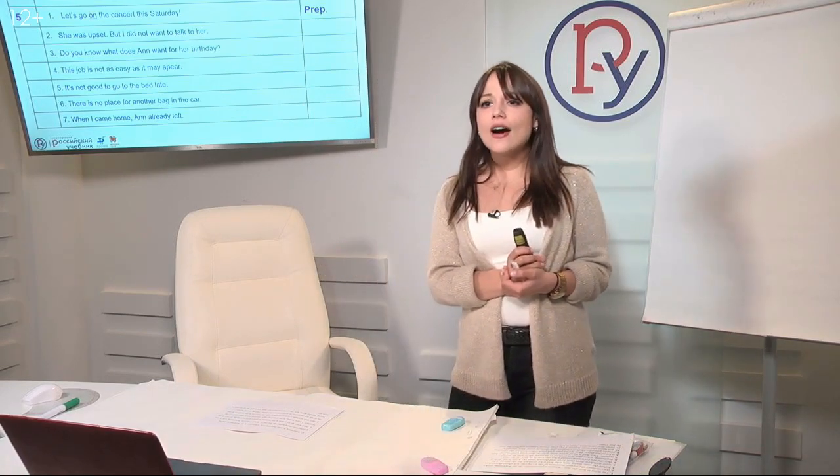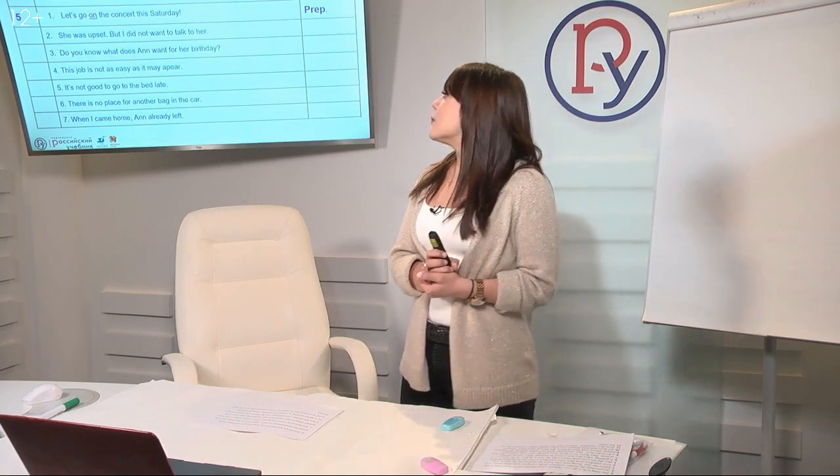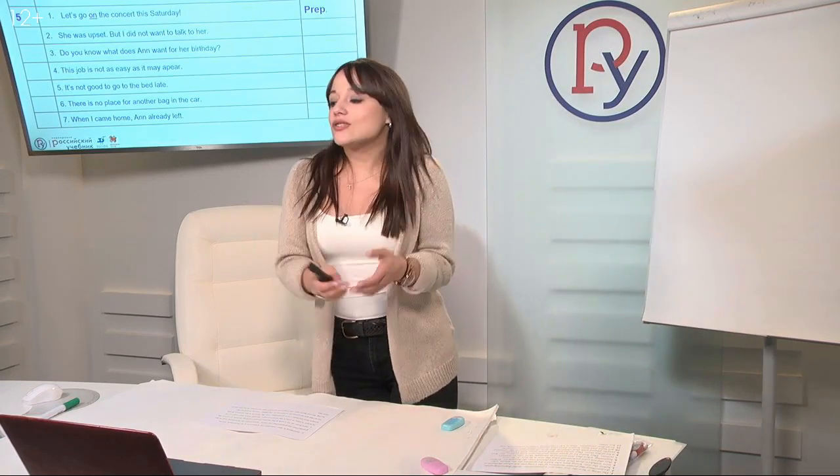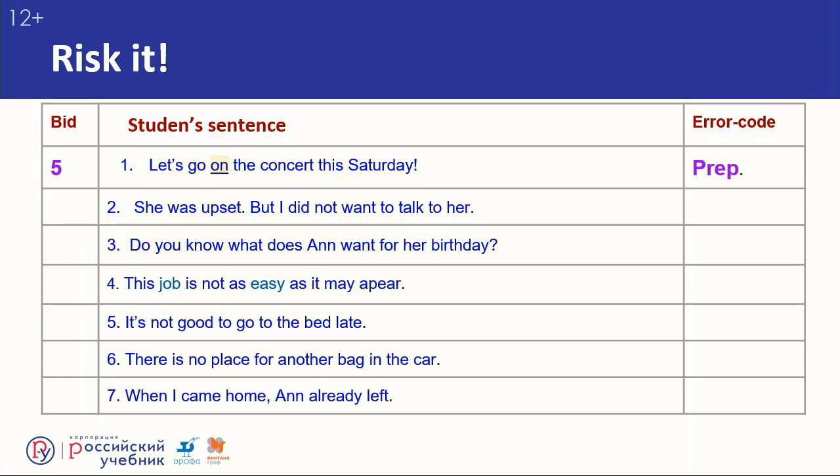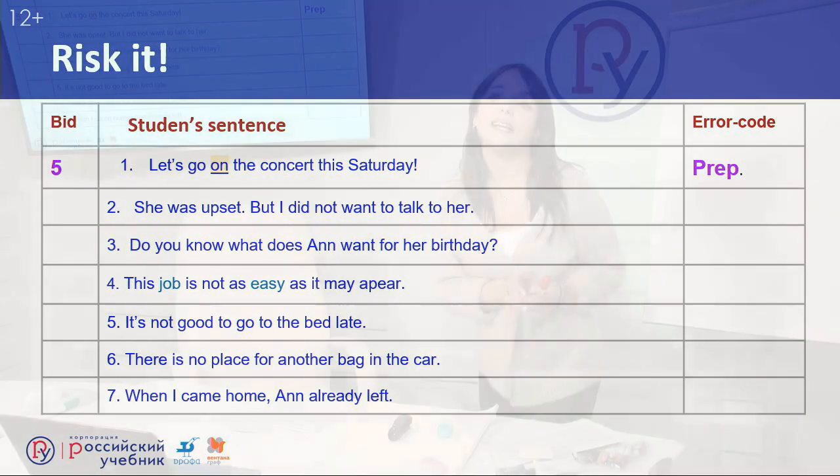Now I actually want to do a task with you, right? So I think enough theory for now. Time to practice all the strategies that we have acquired so far. I will explain it to you now, and then I will give you maybe 3 minutes to do this task on your own. I will not distract you and bother you because this is actually a game. This game is called Risk It, or in other words, error correction gambling.